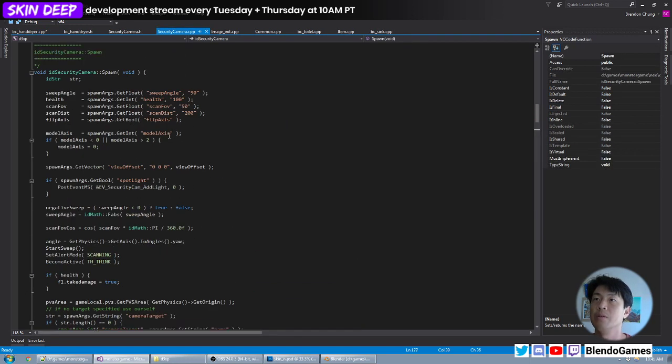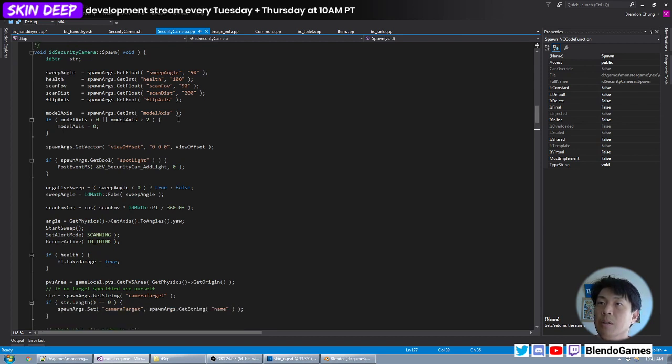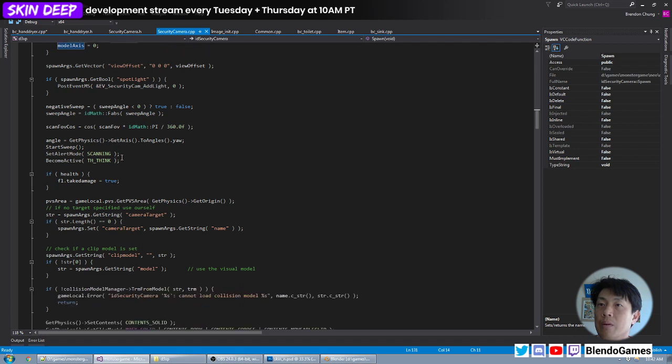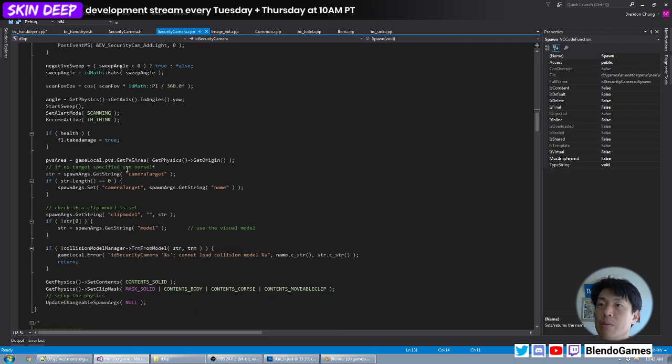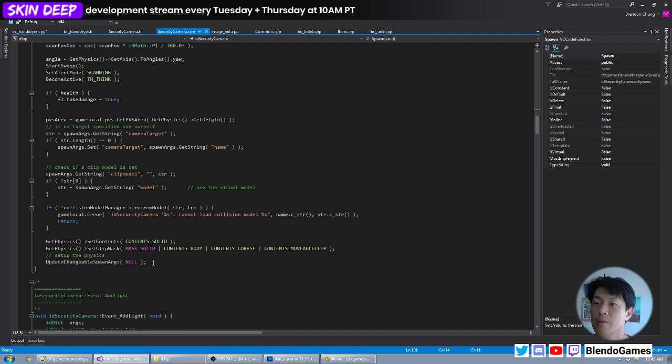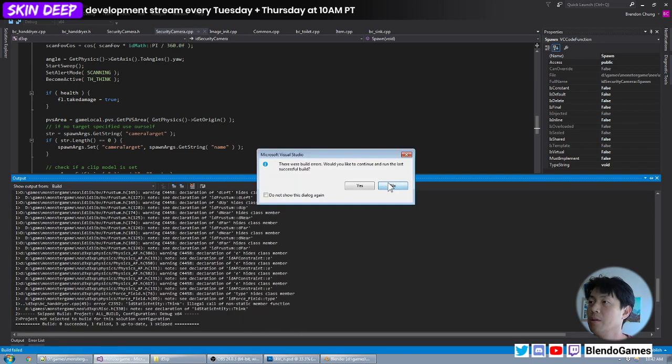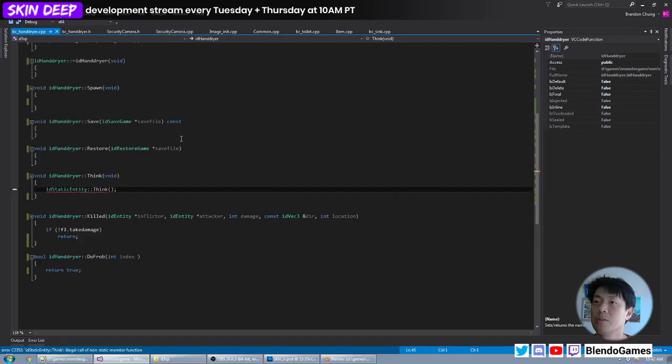So we're kind of copying the security camera code that was used elsewhere in the game. What do we need? Well, let's see if it shows up in the game. Oops, let's fix this first.